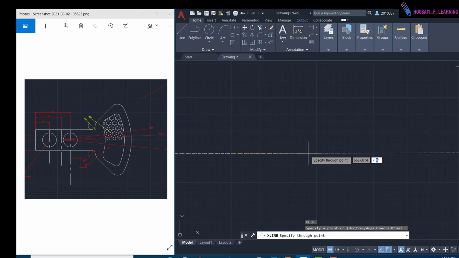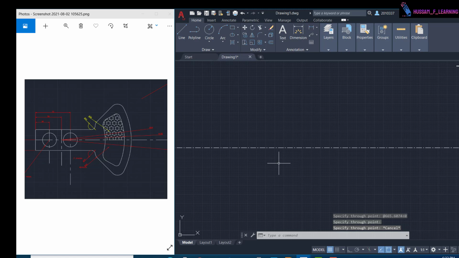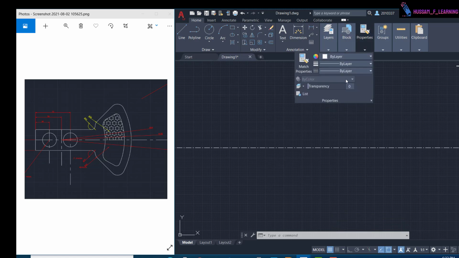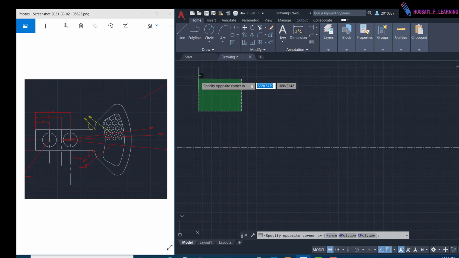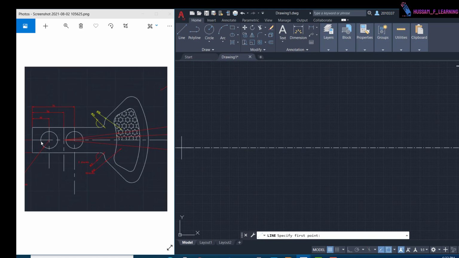By pressing tab we can select the angle that we want. It will be 0, and click on it. After this we can go back to our origin and draw this line.